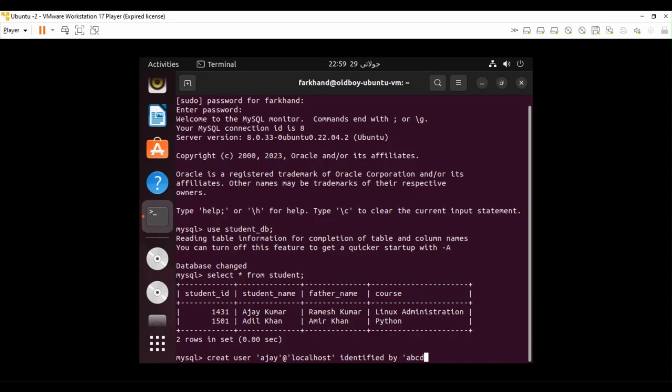For example, ABCD1234, a simple password. In real life it should be complex, but right now I have just chosen a simple password.